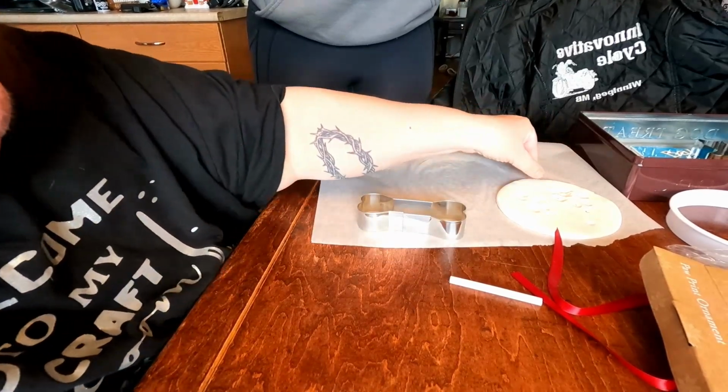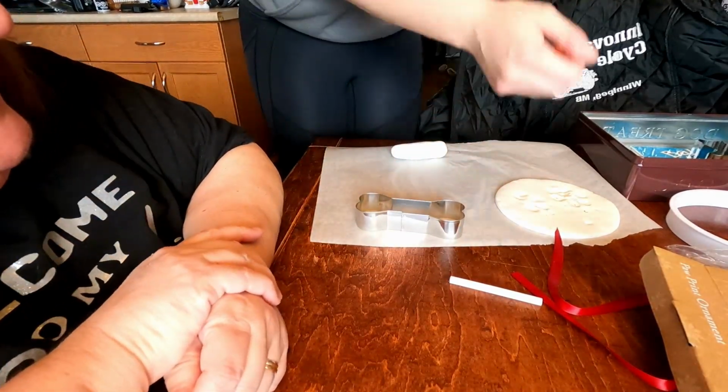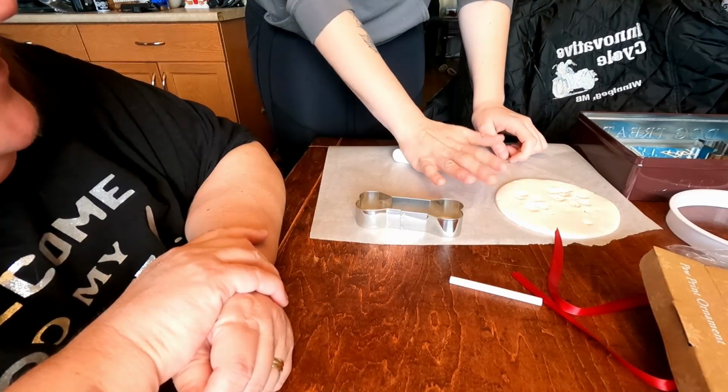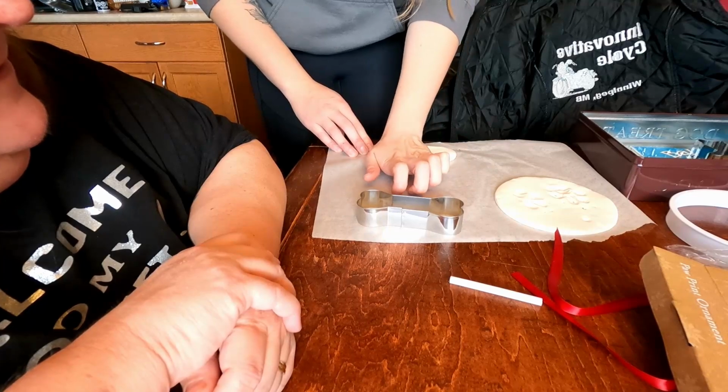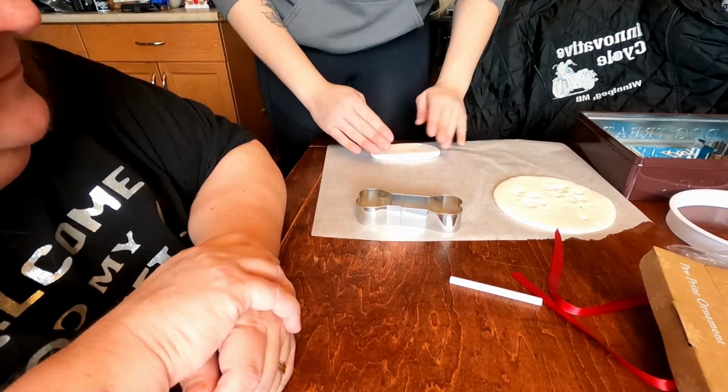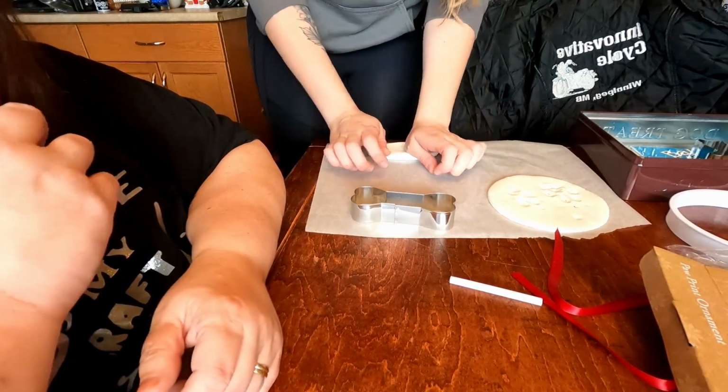And then I'm going to use it as a bow on the bottom of the thingamajiggy. The thingamajiggy? Yeah, the ornament. You know, that thingamajiggy. Hopefully I can get it long enough. Oh, I'm sure you can.